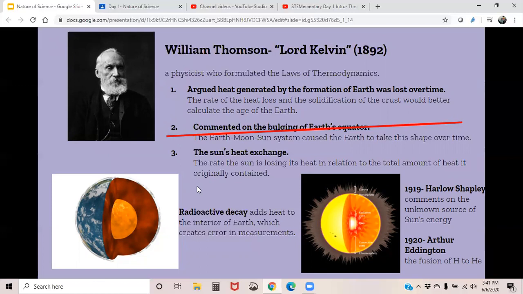And so the thought behind that was that if the sun was a burning ball of fire, it would actually chemically react through a combustion reaction much faster than what we had observed. And so that would provide evidence for these folks that the sun's not a burning ball of fire. And so Arthur Eddington then had to come up with an explanation for the sun's existence being as long as it was.